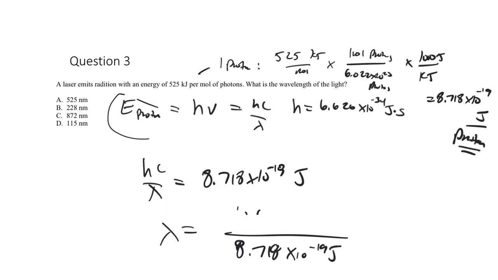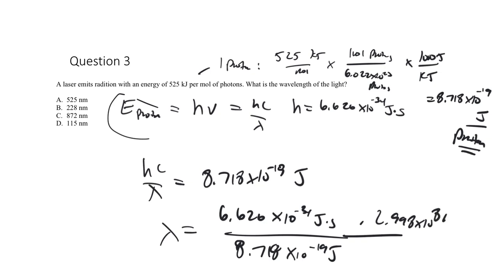And then let me just sub in my h times c, so that should be 6.626 joules times seconds, and then times the 2.998 times 10 to the 8 meters per second. So the per second cancels into the time seconds, and then the joule cancels. My only unit here is a wavelength in unit of meters. And so let's work this out.